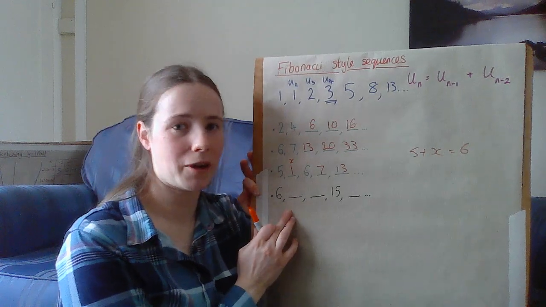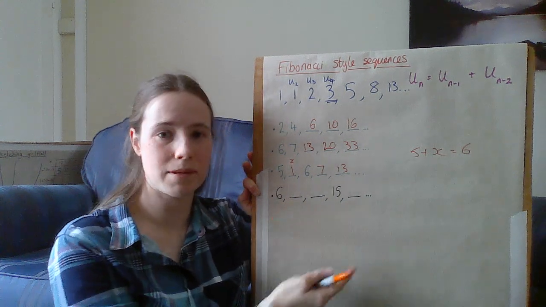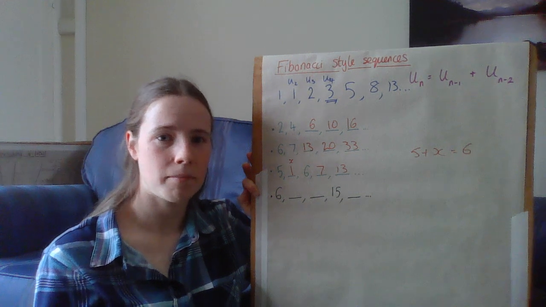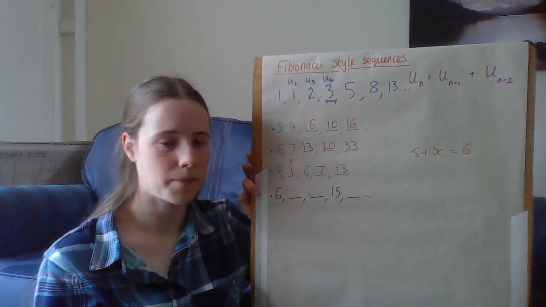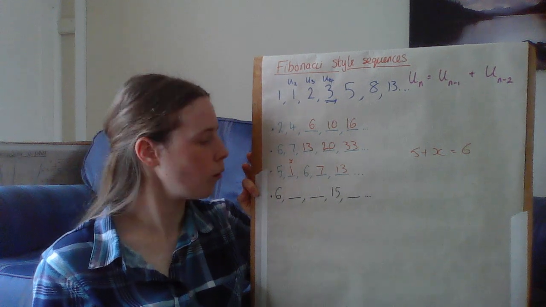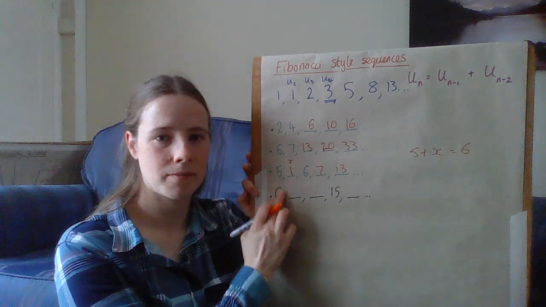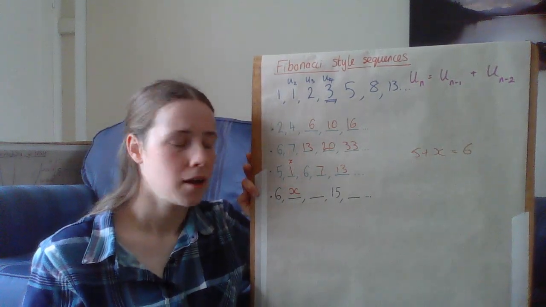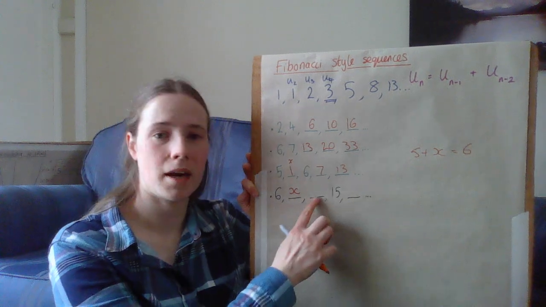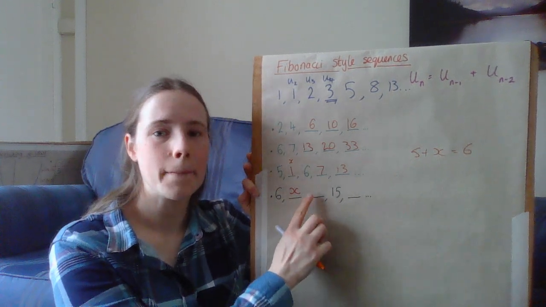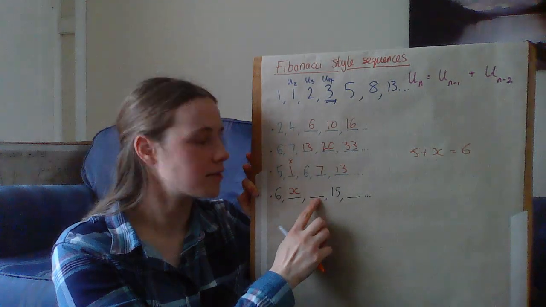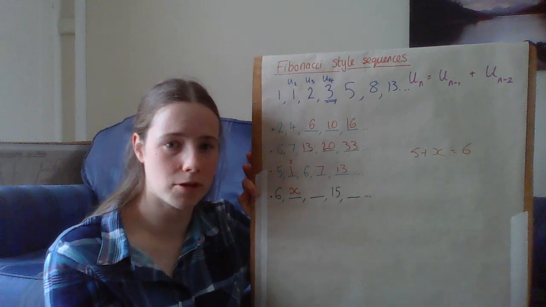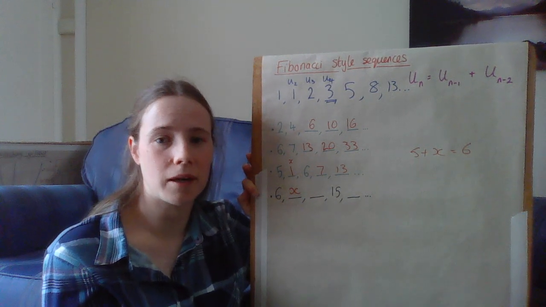Okay, this one I am going to use algebra for because now I have 2 gaps in between. If you manage to logic yourself there a different way, then that's absolutely fine. But I'm going to go for an algebraic method. The method I'm going to go for is calling this unknown here x. So the second number in my sequence is going to be called x. Now you might be tempted to call the next one y, and I can understand why you would do that, but I'm not going to. When I form algebra, I'm going to try and introduce as few extra letters, as few unknowns as possible to make my life easier when it comes to solving it.